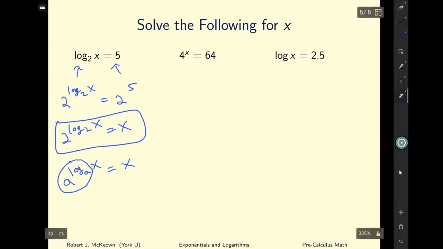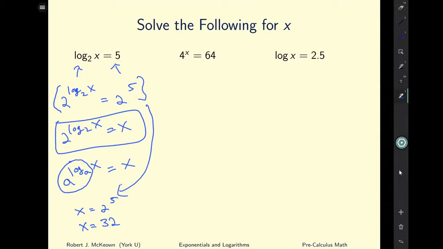And so if you go back to this question that we're working on, we end up with x is equal to 2 to the power of 5, and x is equal to 32, which you might have already known was going to be the answer. But now you found an algebraic way. There's an algebraic rule that's going to let you solve for x without just looking at it and factoring and knowing your multiplication table.